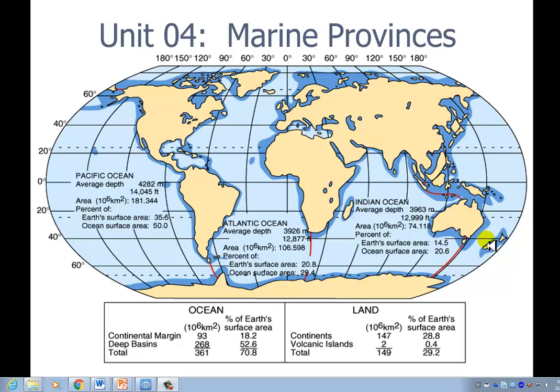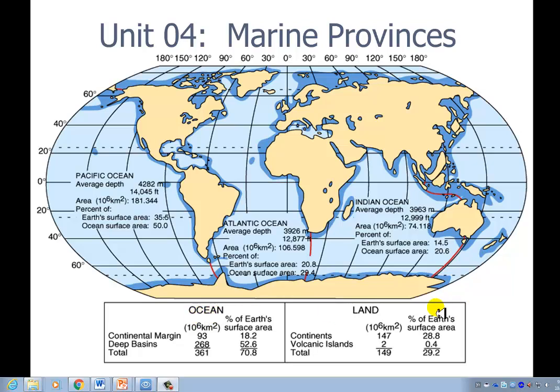This is going to be Unit 4-1, and it's going to talk about the basic continental margin types, as well as some of the ocean features that we'll talk about. But basically, if you take a look, I've shown you this picture before. We're going to be talking about the dark blue stuff and the light blue stuff, and the fact that we've got dark blue stuff sitting out, and we've got this island out there, and these islands out here, which are all volcanic. But this basically is the marine provinces. It's the different depths and conditions that we find out in the ocean.